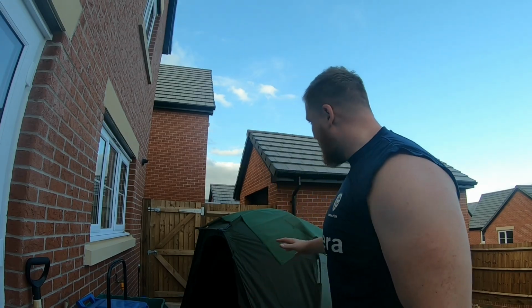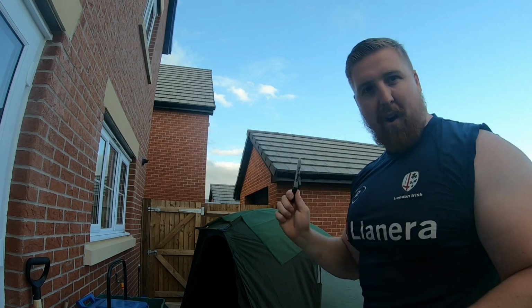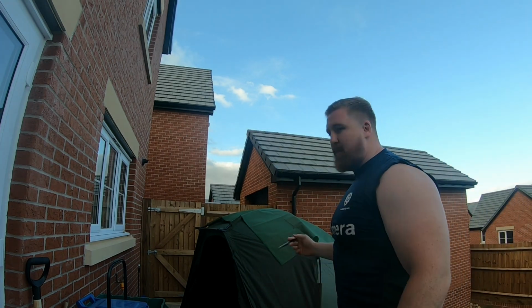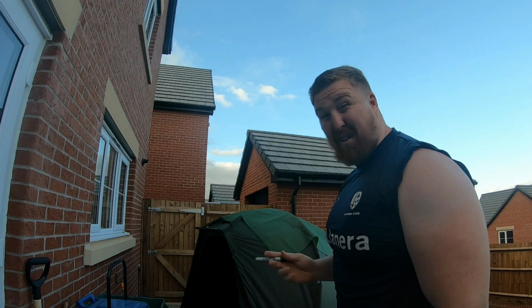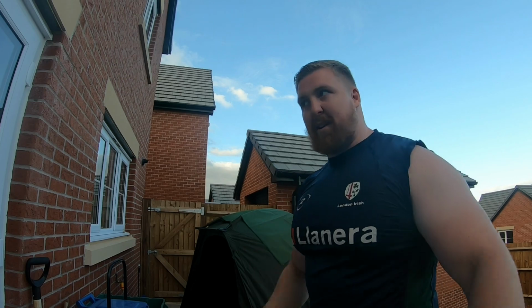Right, so it's a bit tricky, but what I've got to do, I've basically put it over the top. I'm just going to mark out with a Sharpie where I can maybe put the eyelets in and figure out how to tie it down. I might need some rope, or little bits of string at the end of the day. Yeah, let's see how we go with this.